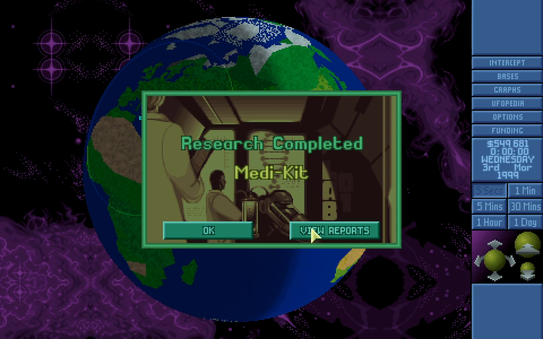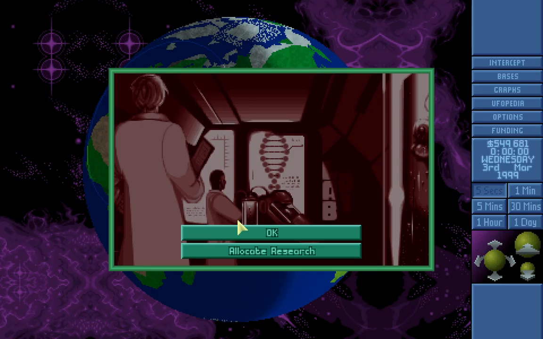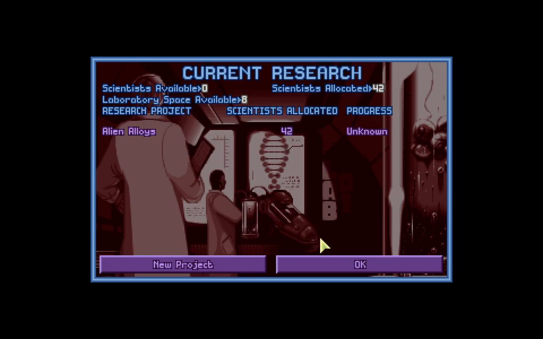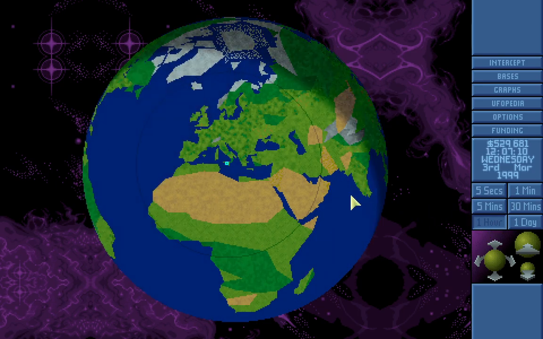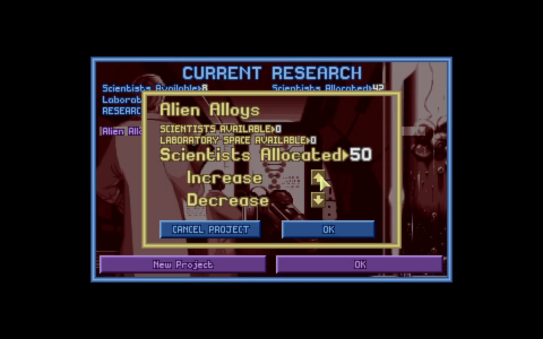Medkits. Okay, medkits. Medkits are useful. They essentially allow me to heal my guys up. Like that guy that was slowly dying, I could have healed him and he would have been mostly okay. Okay, so we want to do alien alloys next. This will give us access to armor and things like that. Research.